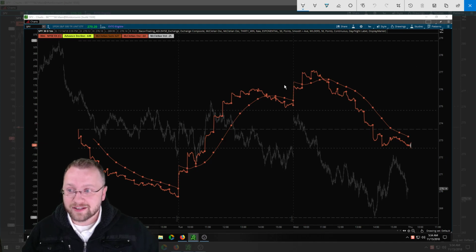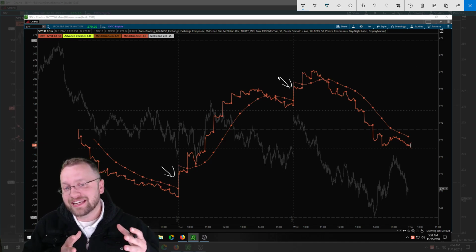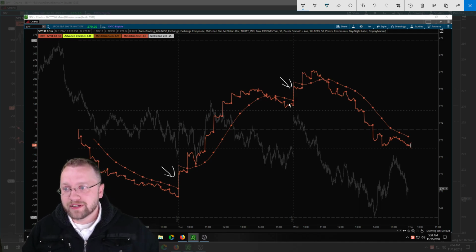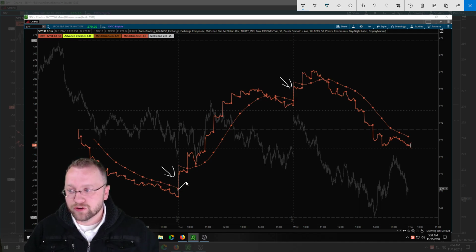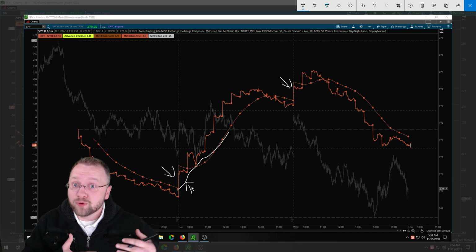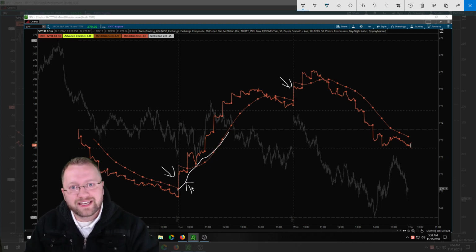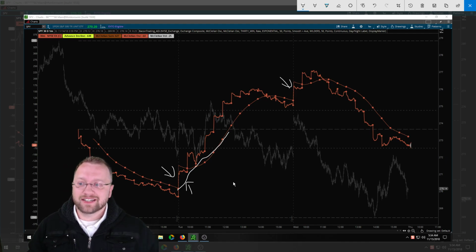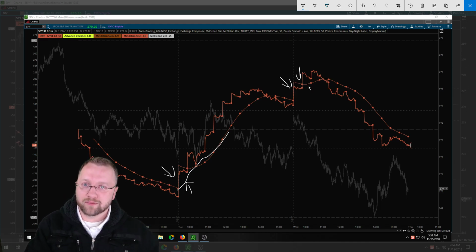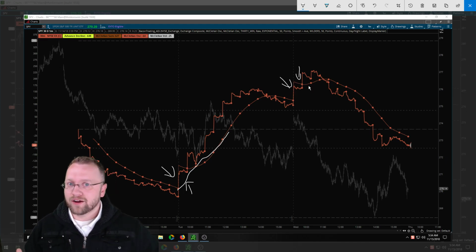One of the things it does, you'll notice right here, you see that? It deals with gaps correctly. Instead of giving you the first 10 or 15 minutes having an averaging model that's trying to cope with a gap, this deals with the gaps in a way that makes your data set continuous and you immediately get a nice smooth number for your data set right off the open.